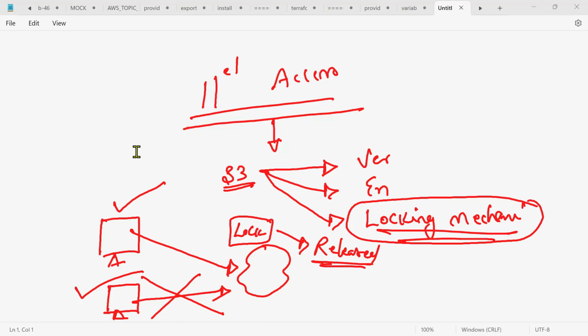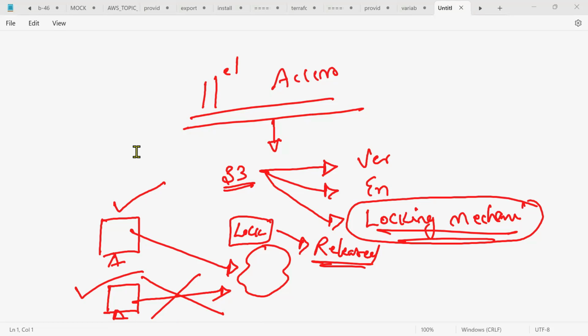Now, instead of storing your state file on your local machine, we are storing it in a remote location. What is that remote location? It is an S3 bucket. Why an S3 bucket? We need a solution for the state file that supports versioning, encryption, and a locking mechanism.